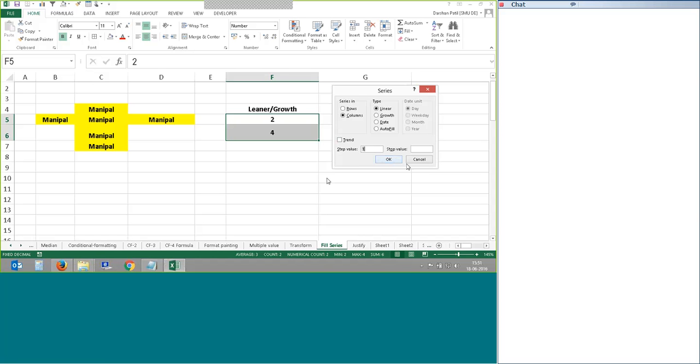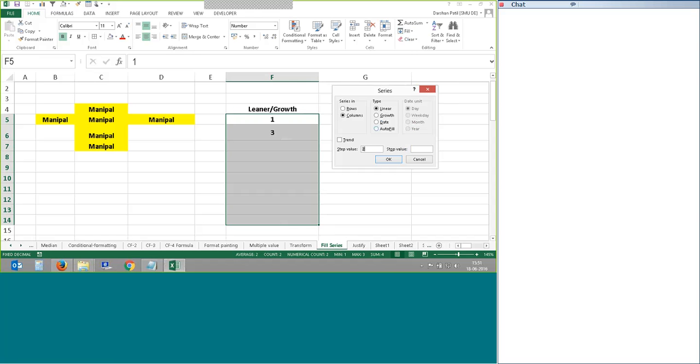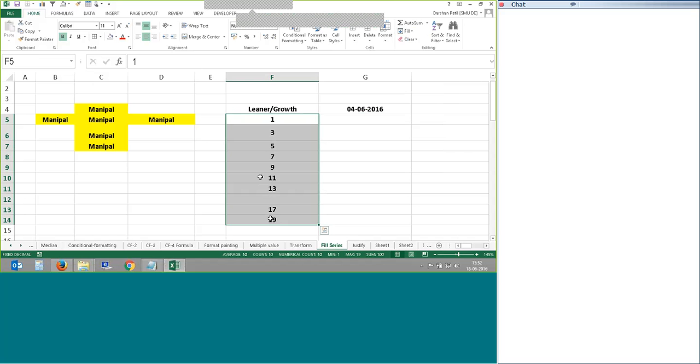So forget about step value and stop value in this case, because we are defining the pattern, maybe 1 here and 3 here. We are defining the pattern and we are dragging this, right? 1, 3 is written. Along with these two, I am highlighting some more blank cells. When I click on fill series, you can check the trend. See the trend. So 1 plus 2 is 3, 3 plus 2 is 5. So the trend is going to follow. Step value is not required because we have highlighted the cells, and till there it is going to generate the values.